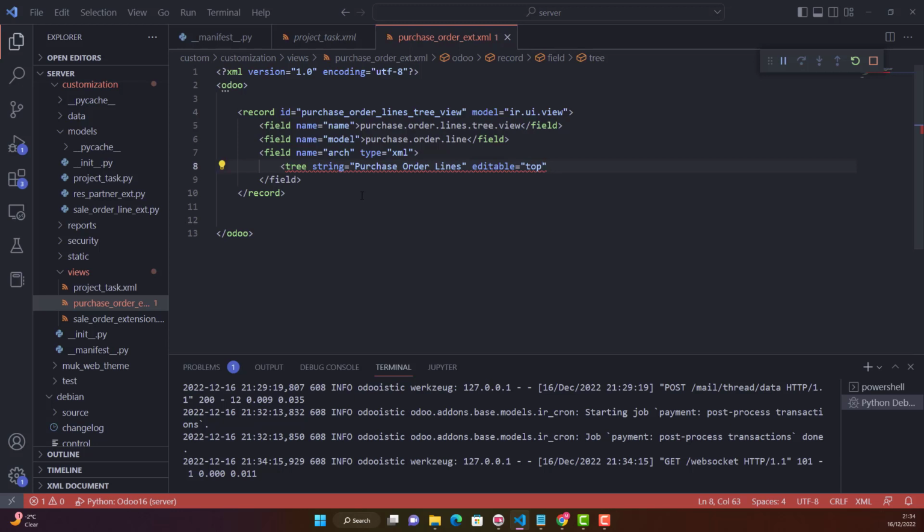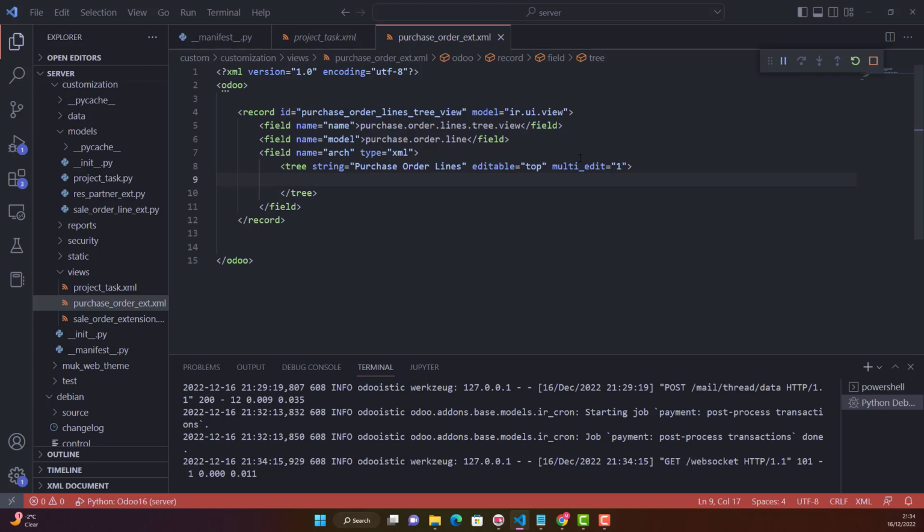I will demonstrate later what it means. Editable is equal to top. And multi edit as well. In my previous video, I showed you the purpose of multi edit. We can edit multiple records. So this is why I'm doing that here. So this is the tree view.